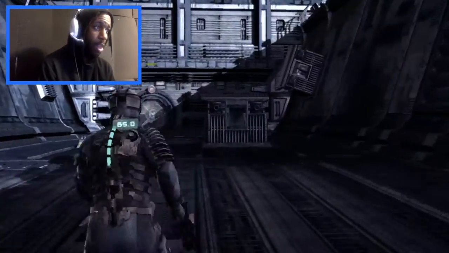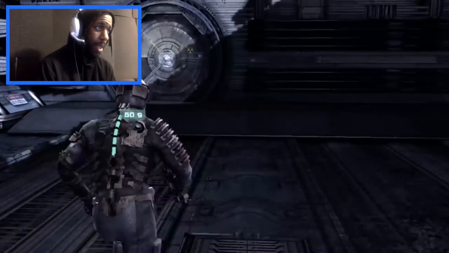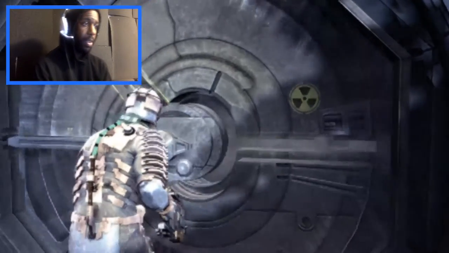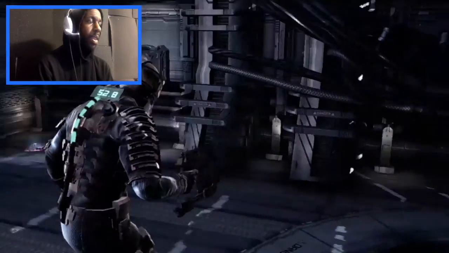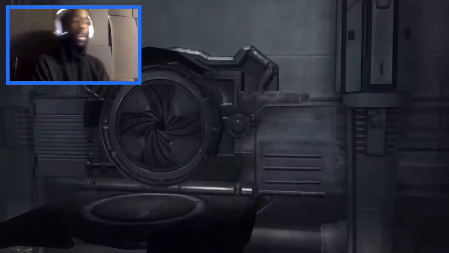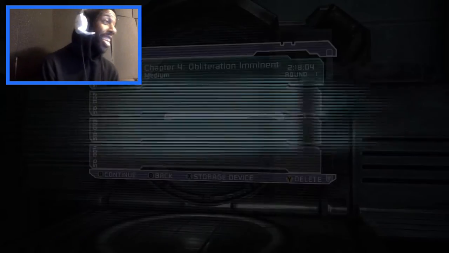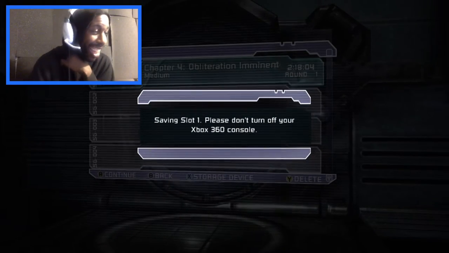Okay, I think I might be able to make it all the way to the door this time. Come on... Let's go! Exiting zero gravity. Okay. We're gonna save it again. Exiting vacuum. Because we're not taking any chances here. We're saving again.